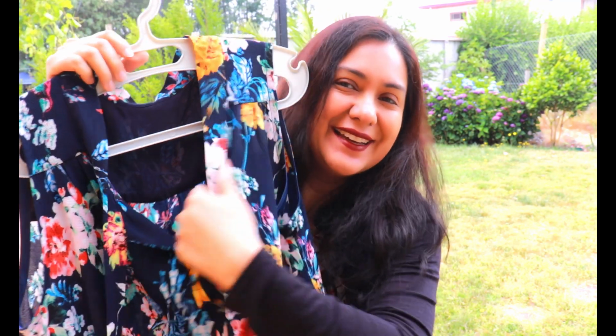Today I have a pattern hack to share with you. It's a pattern I've already made that you've already seen, but another strike of creativity for you. Sneak peek, neckties. Stay tuned.